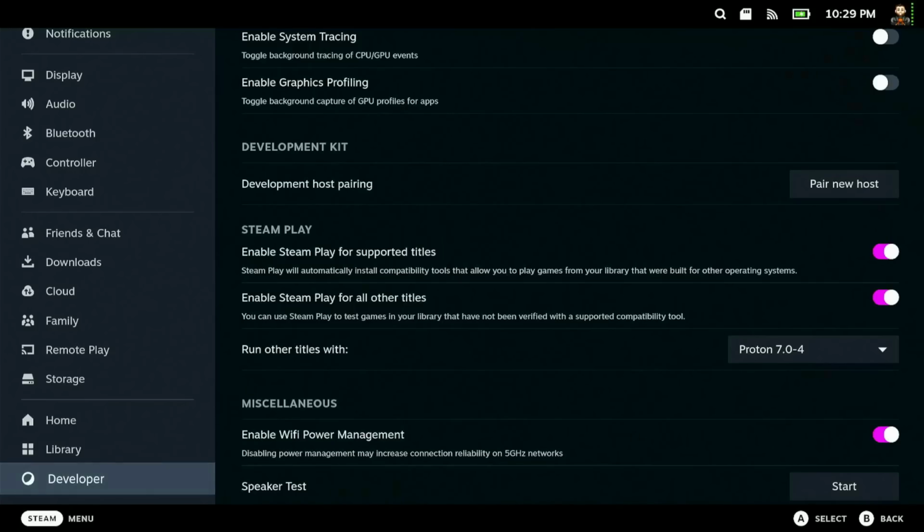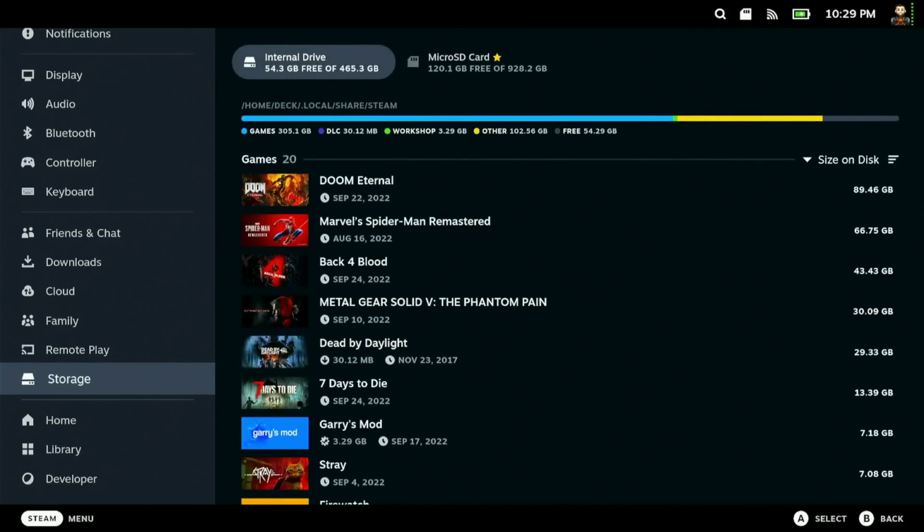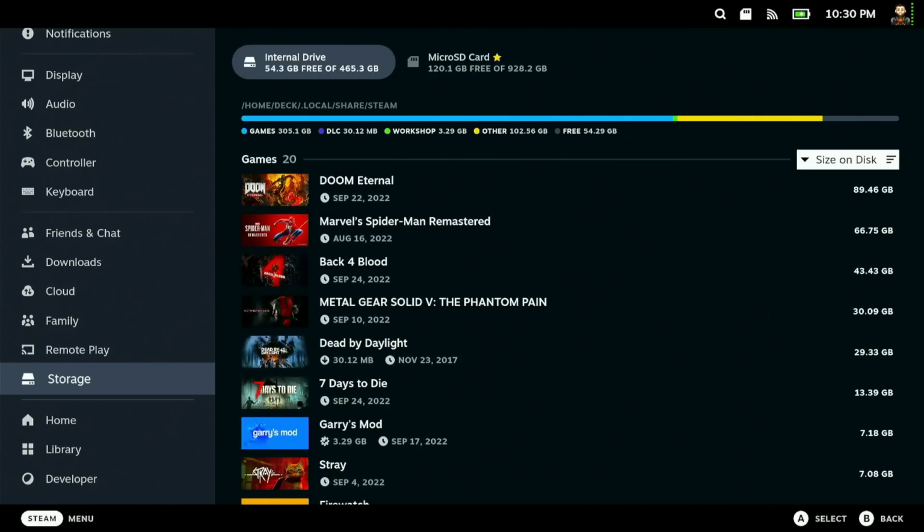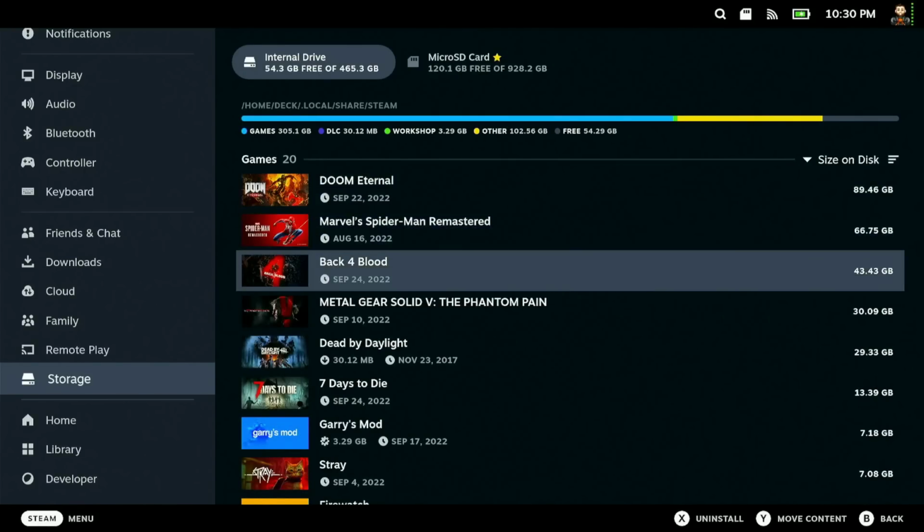So you go into your settings, you go into storage, you can select whichever drive and hit the X button to make that the default install path, and then whenever you install a game, expect it to go to your SD card. Probably typically is how you want to do it. Unless it's a big game, maybe you want to actually have the SSD be your default, and then you move it. And this is a nice little trick.